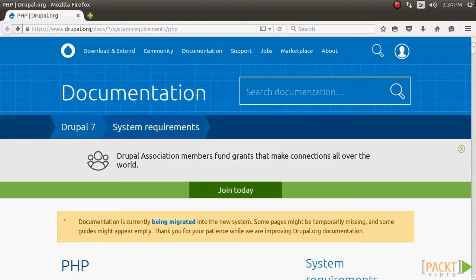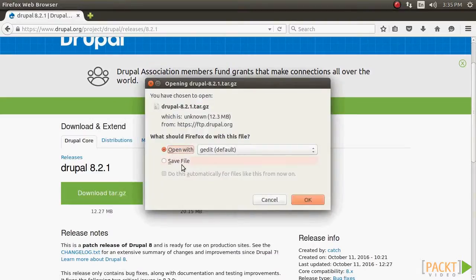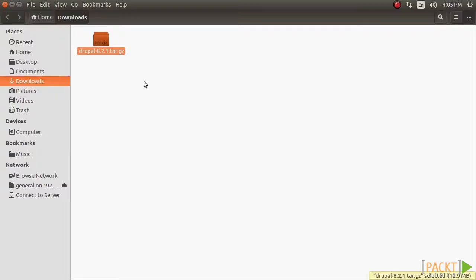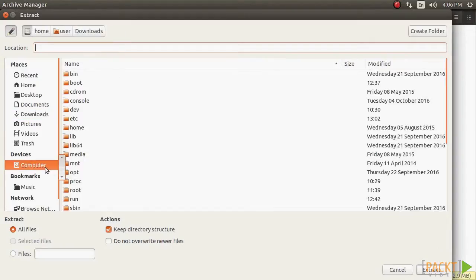So we need to follow some pretty simple steps to install Drupal 8. First, we need to go to Drupal.org and download the latest release. When you go to Drupal.org, you can just click around and find the most recent and recommended release that you're happy with working with. Once you extract that archive, place your files into your web server's document root as a folder called Drupal 8.